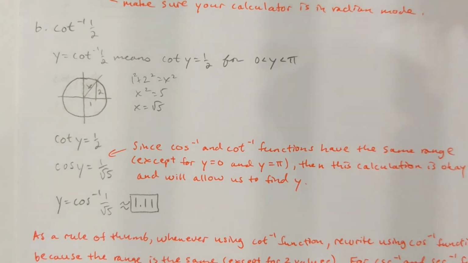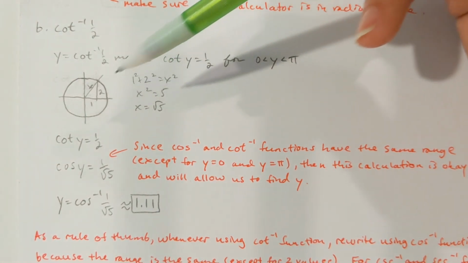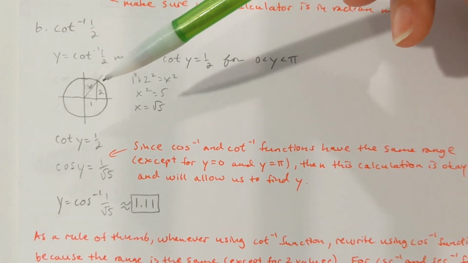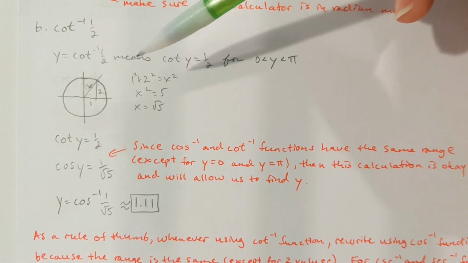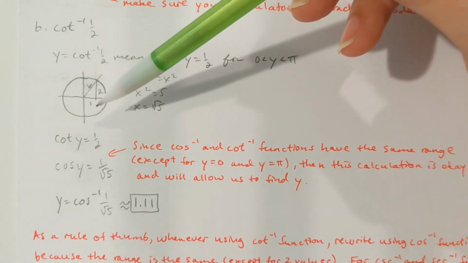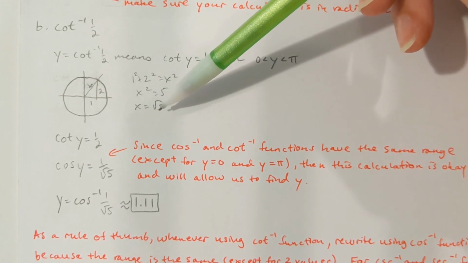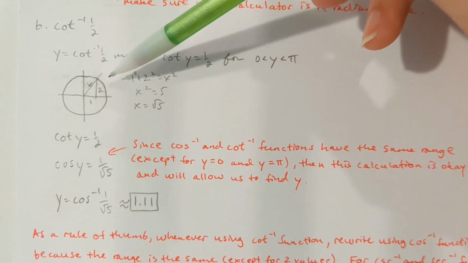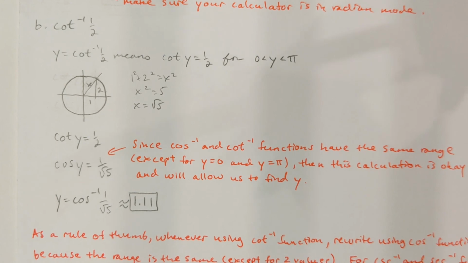Cotangent of an angle is adjacent over opposite. The adjacent side is 1, the opposite side is 2. And this is not one of my common triangles, so I'm going to call the hypotenuse x. To get x, we'll use the Pythagorean theorem. 1 squared plus 2 squared equals x squared means that x would be plus or minus root 5. You're going to ignore the minus, though, because x is the hypotenuse of this triangle, also the radius of the circle, which can't ever be negative.